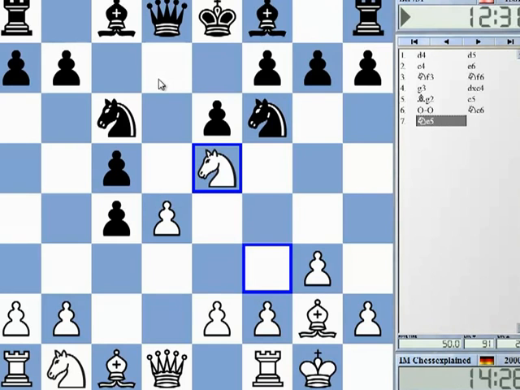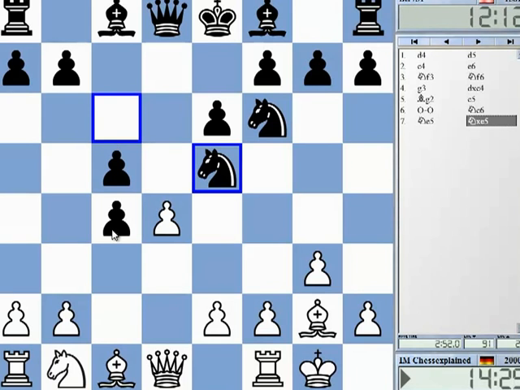On bishop d7, I will play knight to a3, and then take on c4 with the a3 knight. So bishop d7, knight a3, c takes d4, knight a takes c4, and white is ready to recapture on e5 with the new knight appearing on c4. Then it usually continues bishop c5, bishop f4, queen b3, rook to f1, fd1, rook c1.